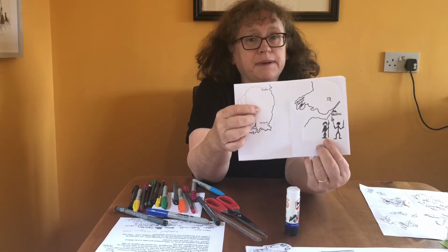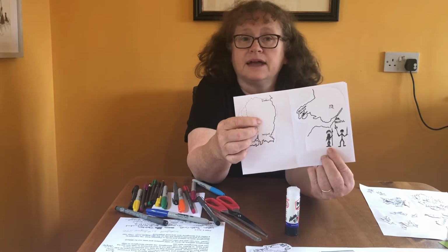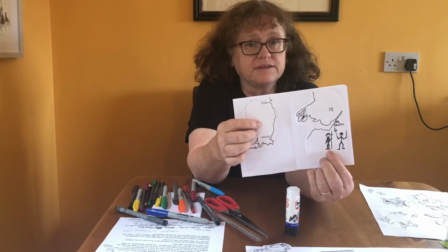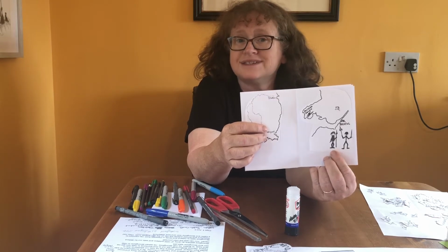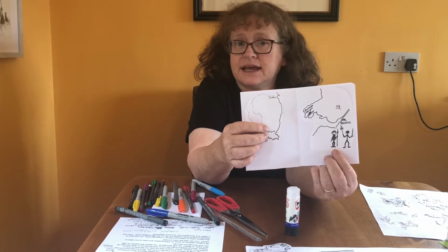He'd been involved in battles with other Irish kings, and he had lost, basically. And his punishment was that his lands would be taken and he was exiled, which meant he had to go and live outside Ireland. He wasn't allowed to live in his own territory. So he travelled around Wales and England and France looking for people to help him to get his land back.